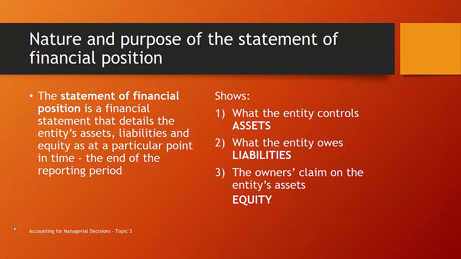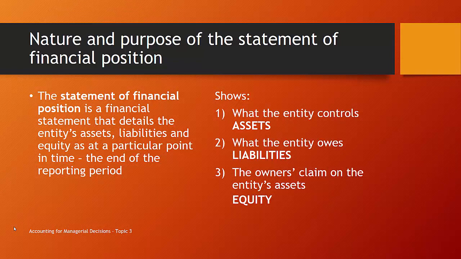So the statement of financial position is a financial statement that details the entity's assets, liabilities, and equity as at a particular point in time, which is the end of the reporting period. So it's like a snapshot. It's as if you were to take a photo at a particular point in time, we would then be able to say at that point, what is the entity?